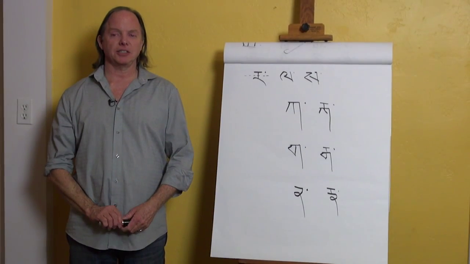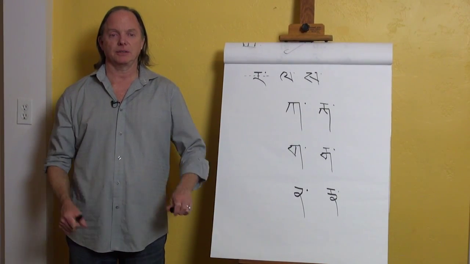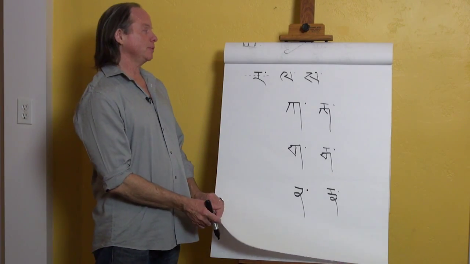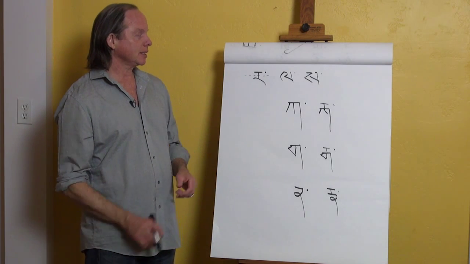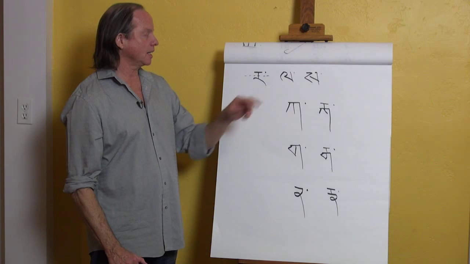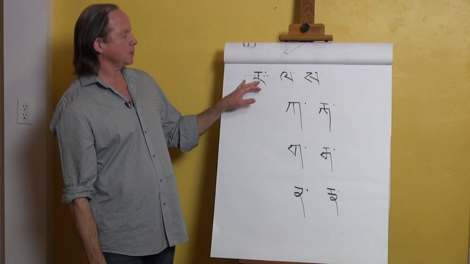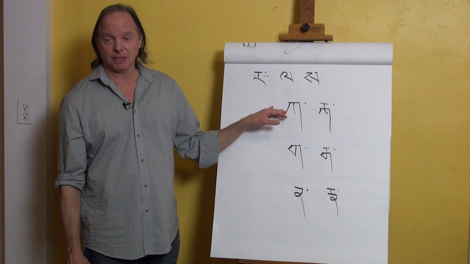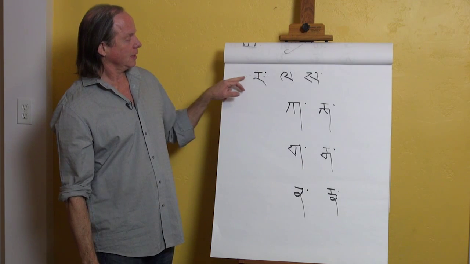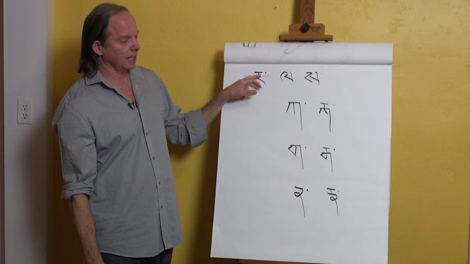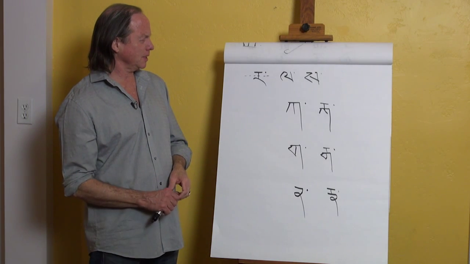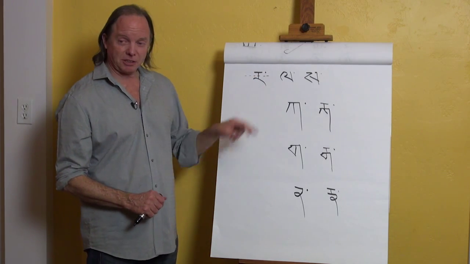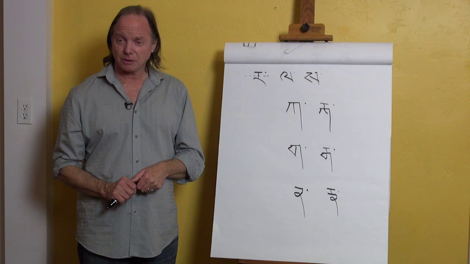So this will be a class continuing and concluding the three head letters or superjoined letters in the Tibetan orthography or spelling. Okay. So just to review what we had in the last video, we have three possible head letters: ra, la, and sa. And we discussed superjoining or connecting the first one to other letters and the effects that it had on pronunciation. And again, we cut the letter in half and we use this little T on the top. We don't, except there's one exception, I'll talk about it some other day. But in general, you'll see this little T on top, and that's a superjoined or a head letter ra.